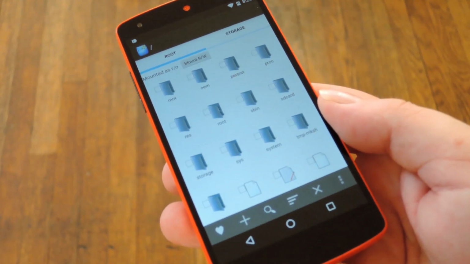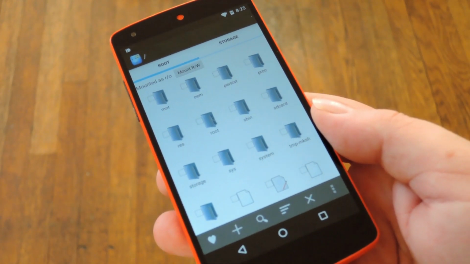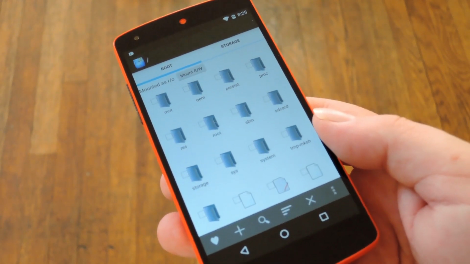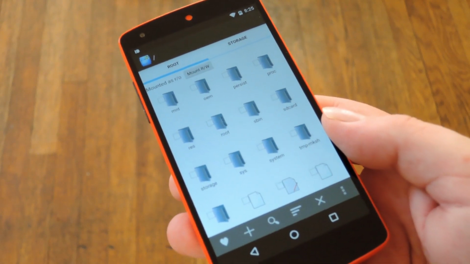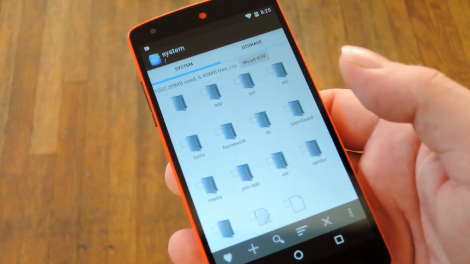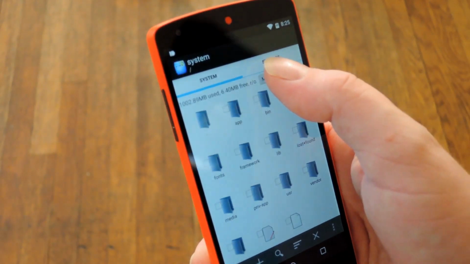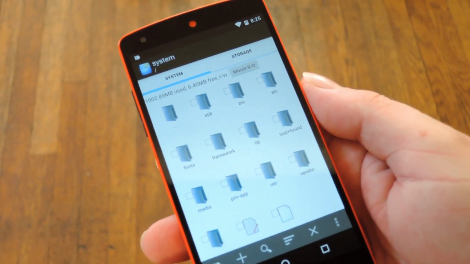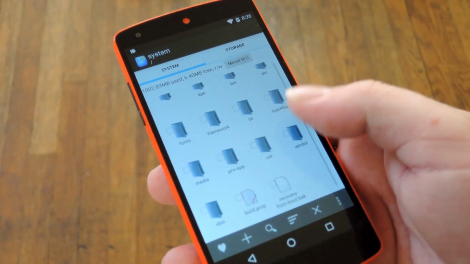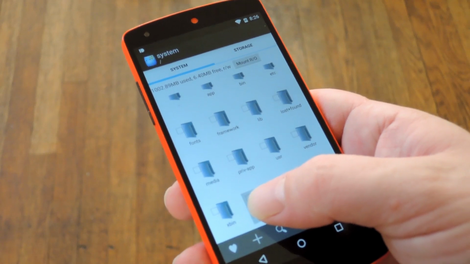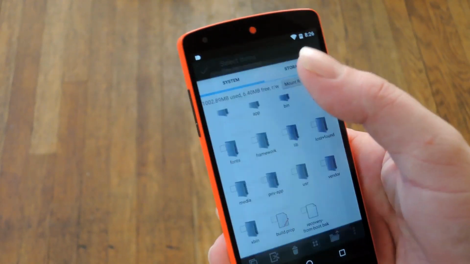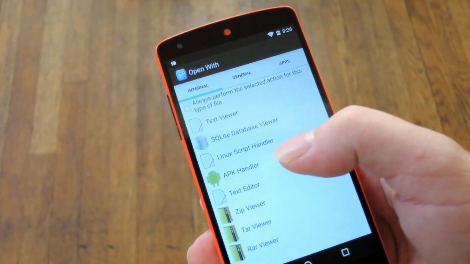But basically, to enable Marshmallow's multi-window mode, start by heading to the root partition of your device, which is the highest folder you can get to in the folder tree. From here, open the system folder, and then make sure to mount it as read-write so that you can make changes to the files it contains. From here, scroll down to the bottom of this folder, then long press the build.prop file and choose open with, and make sure to open it with a text editor.